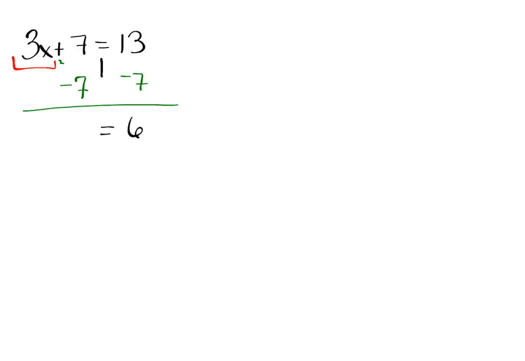The equal sign comes on down, and I have 3x on this side. Now I have completed the first step. The second step is removing the multiplication between the 3 and the x. What undoes multiplication? Division undoes multiplication. And here, I then get x is equal to 2.